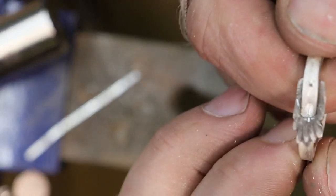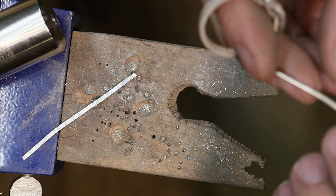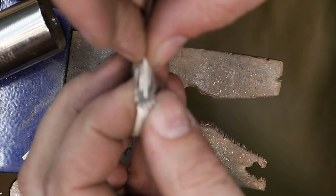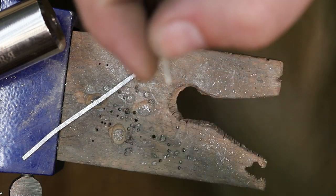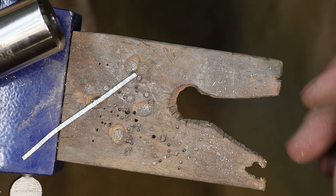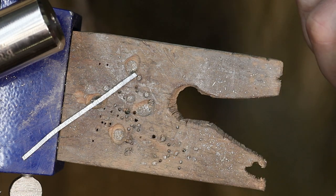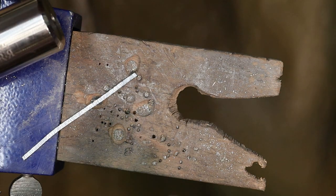What I'm going to do now is do a little bit of sizing here. I've got my tongue that's going to go right there, and I'm just going to probably lop it off where it looks right. I'll make it a little bit longer than it needs to be, and then I can fit it once I get there. All right, that's a little bit, nope, too long. That's good.